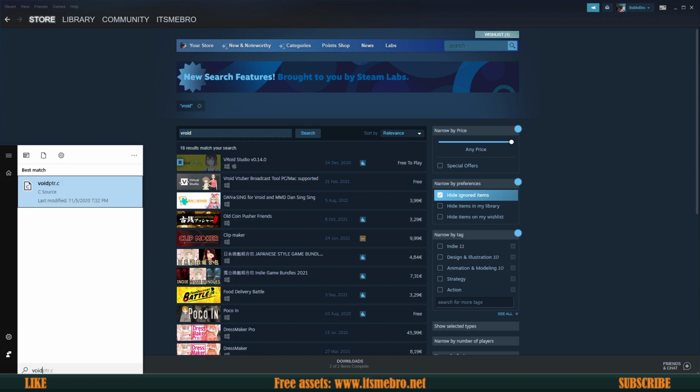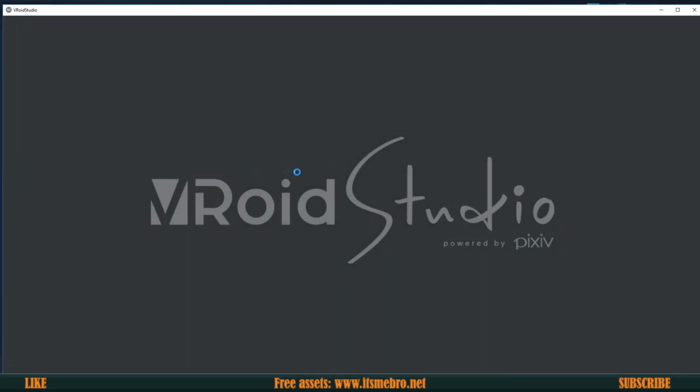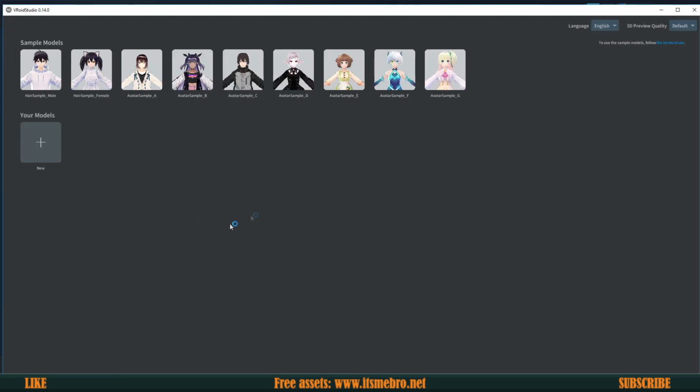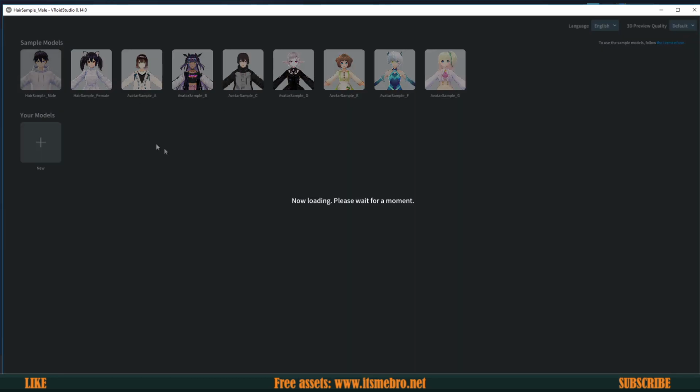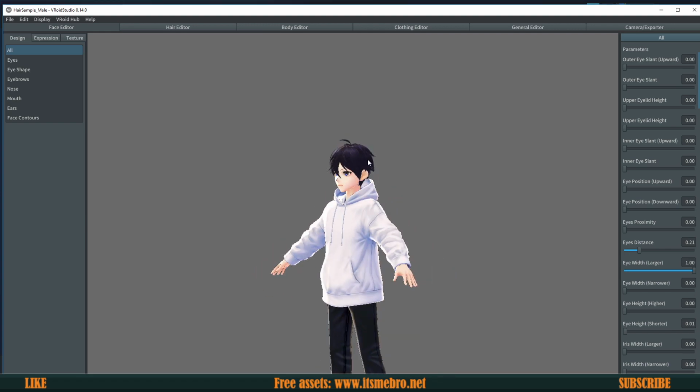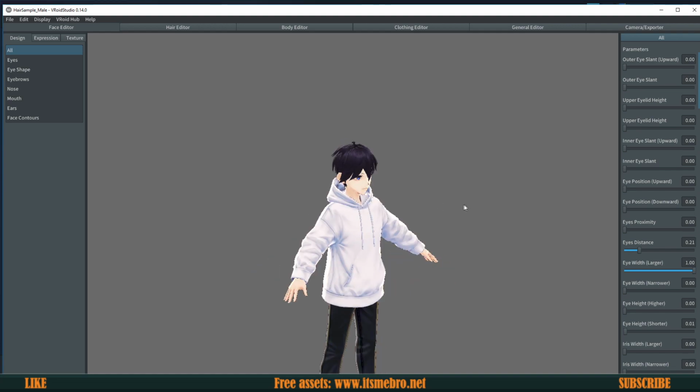So I got this software, VRoid. And let's open this up and let's make... I'm going to use just a default character, not to waste too much time. But there's a bunch of characters over here. So you can just select one of the characters, that's like a default shape, or you can click new and start from a blank canvas basically. And you can adjust its clothing, you can adjust the character's size, the shapes of the eyes, nose, mouth, like everything that you would do with any other character creating software basically.